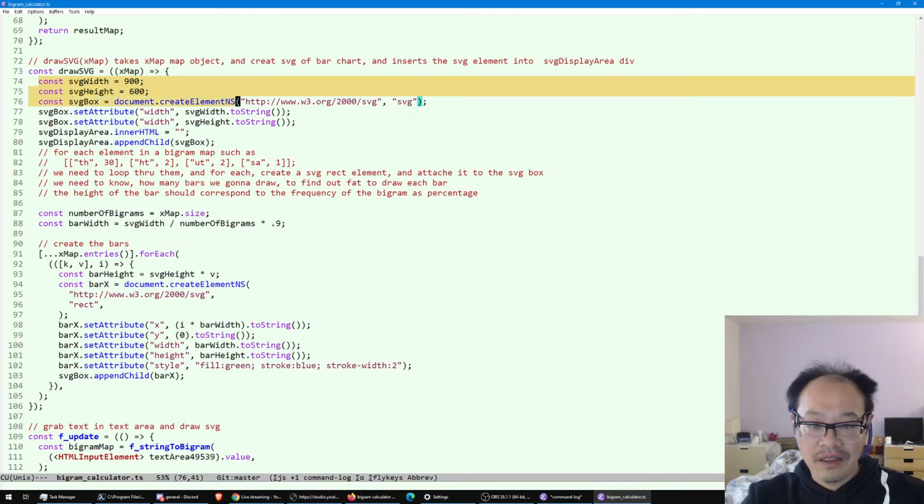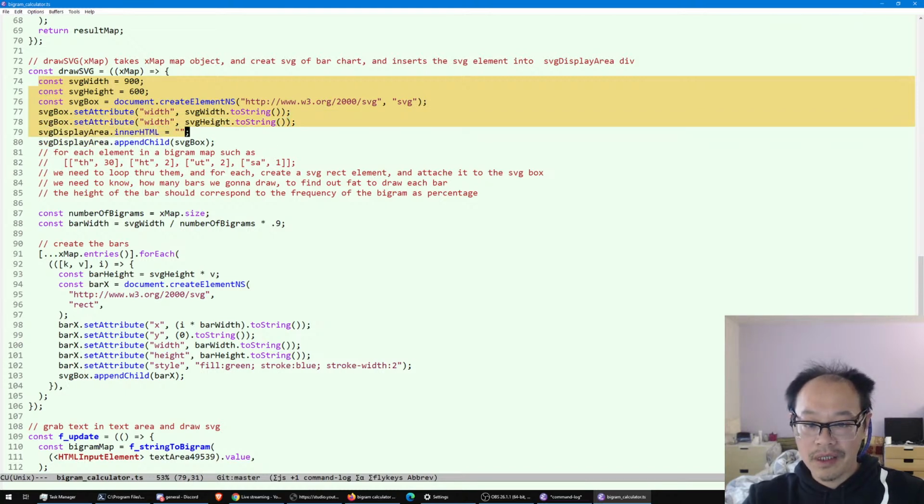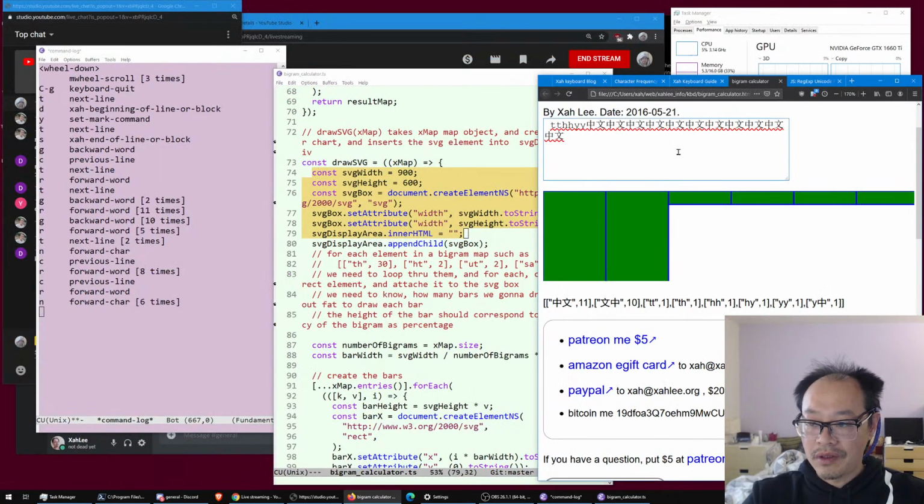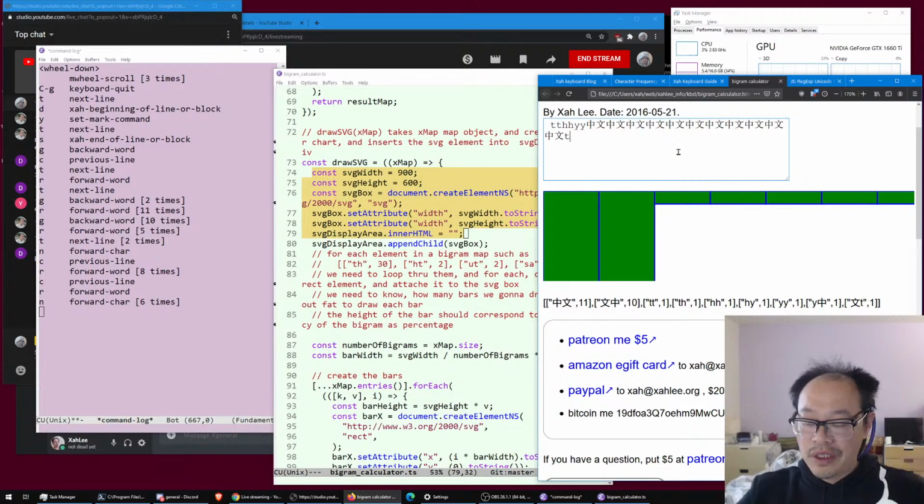Then you create an SVG element by calling document.createElementNS. Then you add the attributes width and height. Then you set innerHTML equal to empty. Why? Because every time you type something, you want to redraw the whole thing.